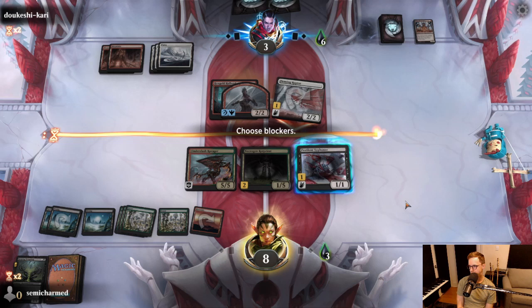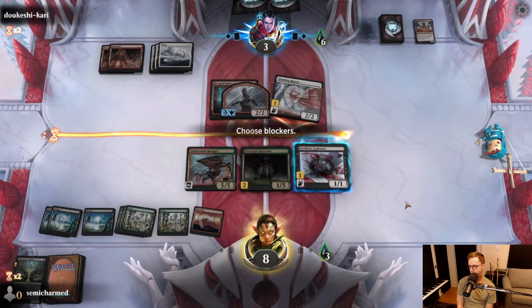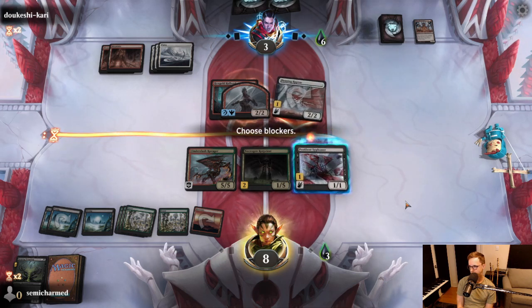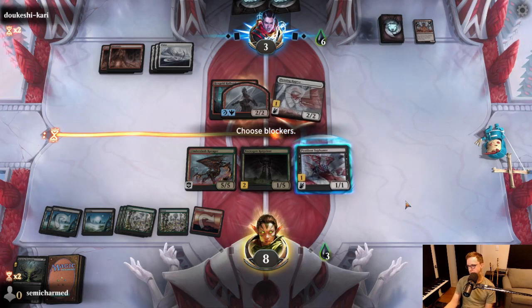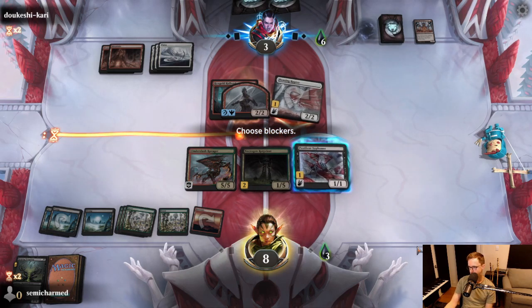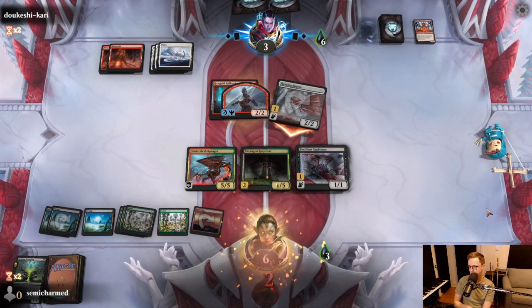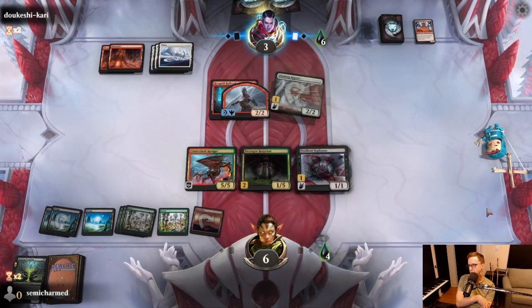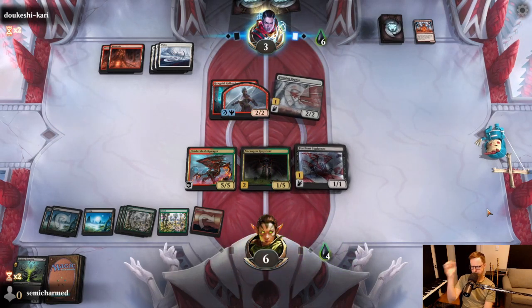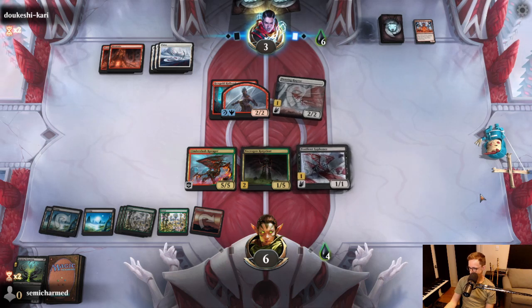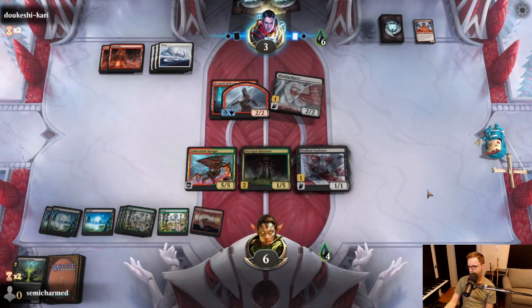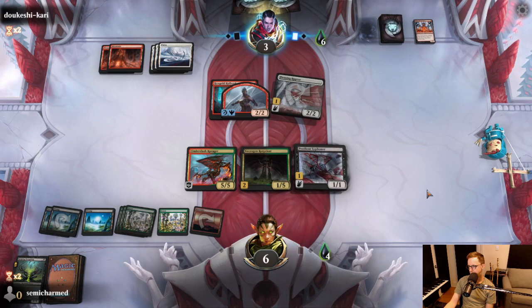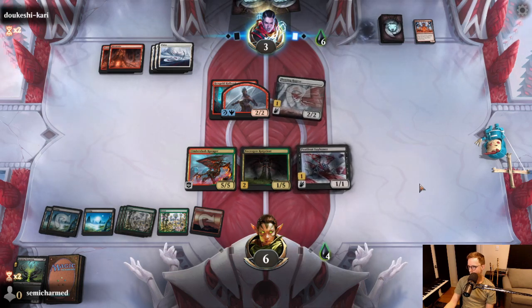If we don't block and swing with all, then they are dead, right? Because the Rot Priest and the Siphoner kill them on poison damage, and the Ravager kills them on regular damage, so I think we will not block here. They could have another blocker on their end. It's a close game. If we don't successfully kill them this turn, then we could be in trouble.